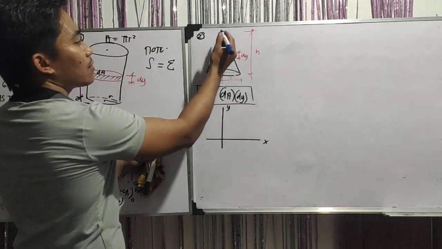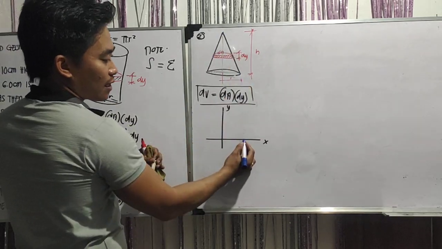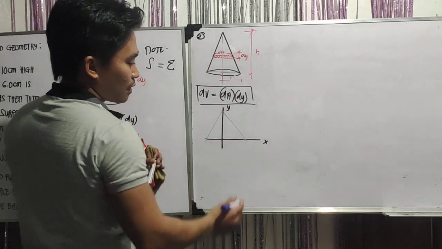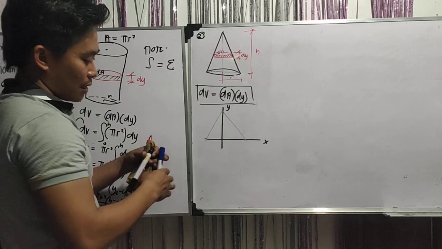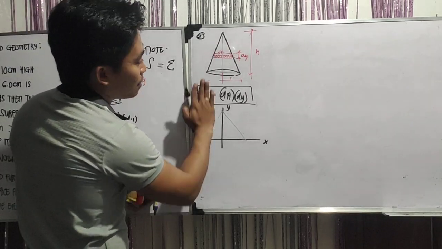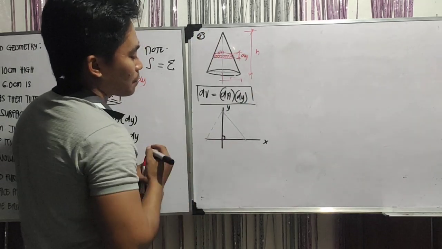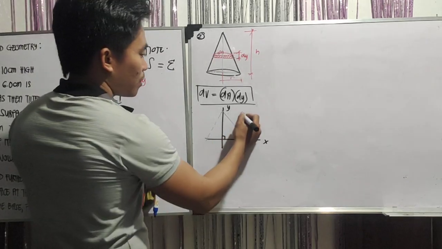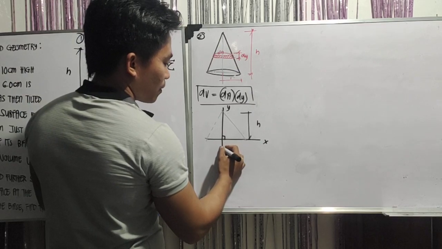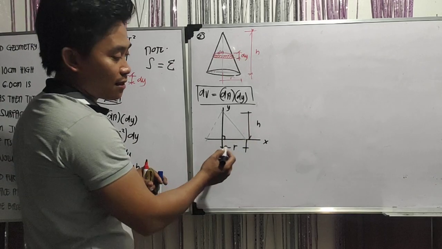Yung point na ito, okay? Ito ngayon siya, okay? Yung point na ito ngayon siya. Yung point na yan, ito ngayon siya. So, what can you notice? Is that a triangle? Yes, okay? So, gawin mo, wala ka nang paki sa part na ito. Ito lang yung analyze natin. Enough na yan. Yung ito lang na part dito sa right side. So, this is a right triangle. Now, we know that this is height. Okay? We also know that this is the radius. Okay? This is the height, this is the radius.